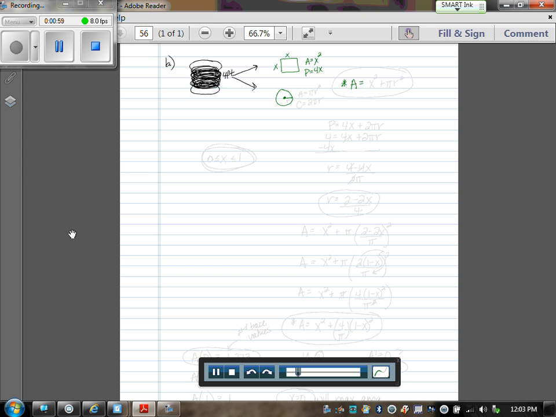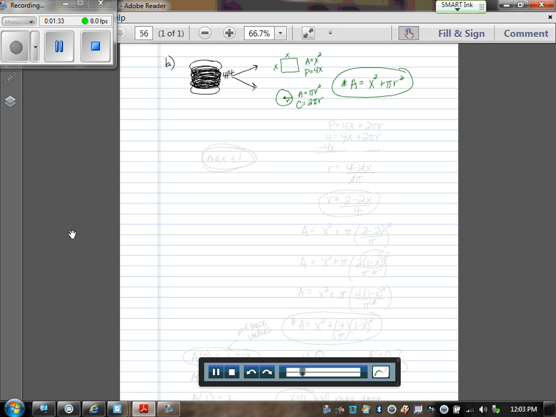Let's say we have a radius, we'll call it r. I don't know what the radius is. If I want to find the area of the circle, the formula for area of the circle is pi r squared. And for perimeter, or circumference is what they use for circles, would be 2 pi r. So if I want to maximize the area of the square and the circle, then I'm maximizing the area of the square, x squared, plus the area of the circle, pi r squared. And so this is my primary equation that I want to optimize. I want to find the maximum area.